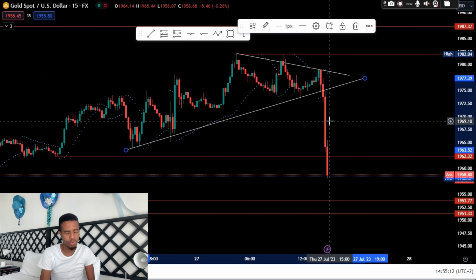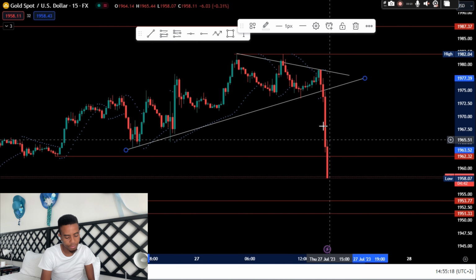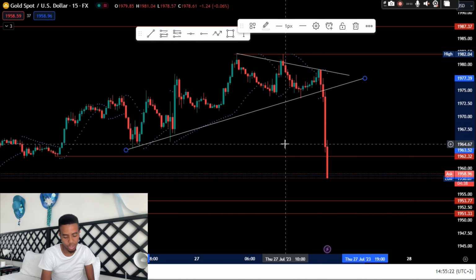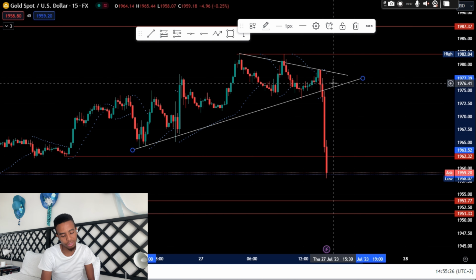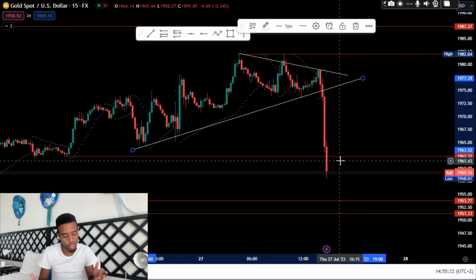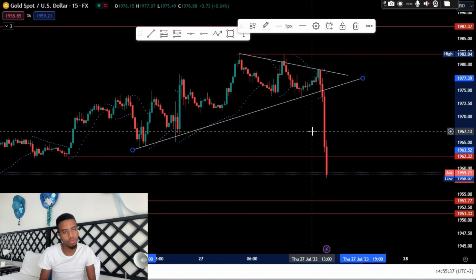But I don't really like doing that, especially if I didn't make profits on my earlier trades, because then the New York session, normally when it opens, it spikes. It does quite some spikes. So it would go all the way down and then come back up and break even and then continue pushing down or even change direction. Because after all, remember, this market was bullish. So I didn't want to take that chance. As soon as my target was hit, I closed my trades.